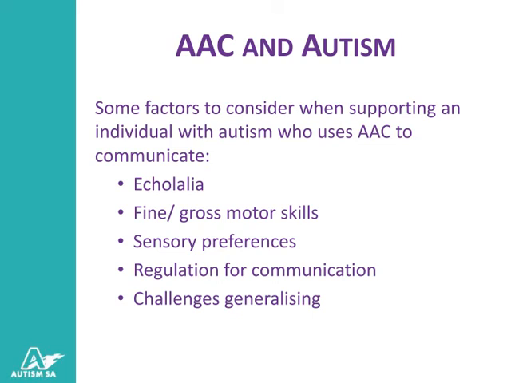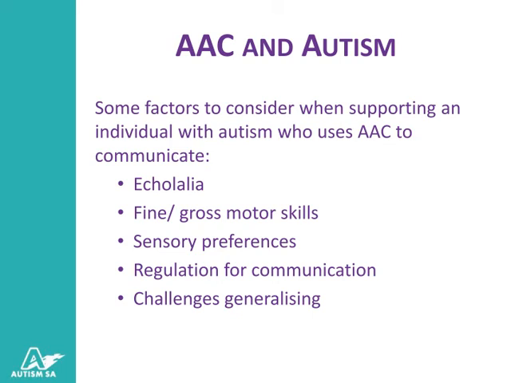Another big factor is regulation for communication. We often hear they're not interested or they can't sit, they can't attend. We know that for a lot of individuals on the spectrum, this regulation is really, really tricky. So we also recommend collaborating with an occupational therapist, because if an individual is having troubles with communication, it may be that they're not actually in the right regulated state to be engaging in that.